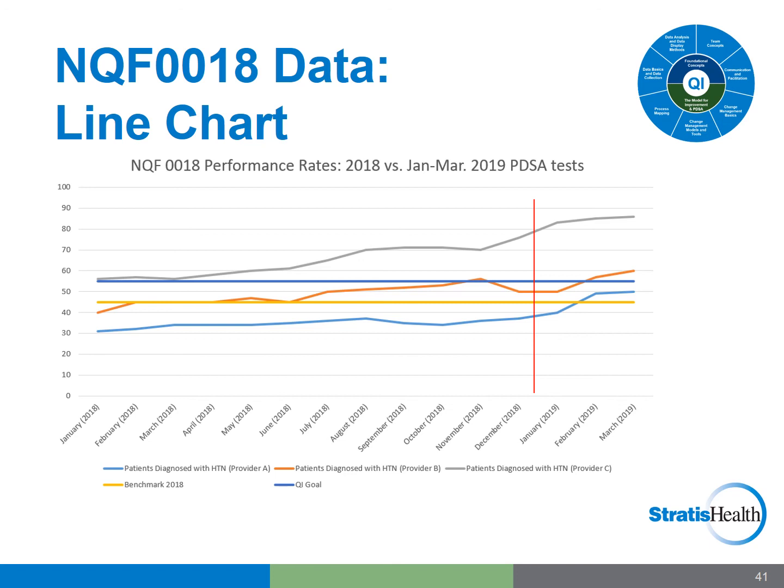Lastly, as you are sharing this line chart or other data visualization tools with your colleagues or with external partners, it's respectful to anonymize and use labels such as we've done here, provider A, B, and C. It may be obvious to some which provider is associated with a certain label, but at least consider how you will communicate your findings and not inadvertently publicly identify individuals unless you intend to do so.